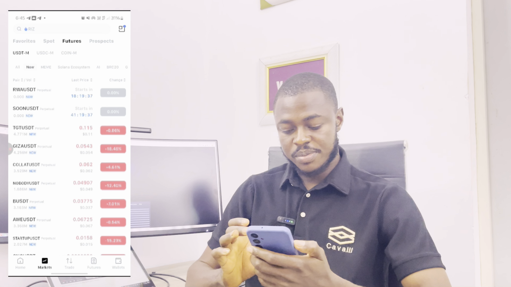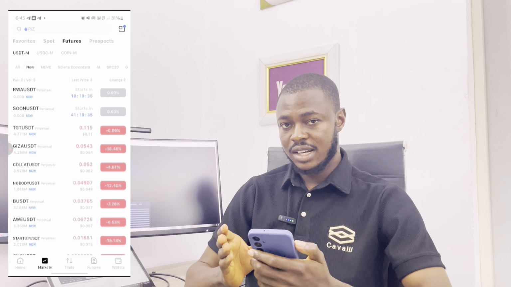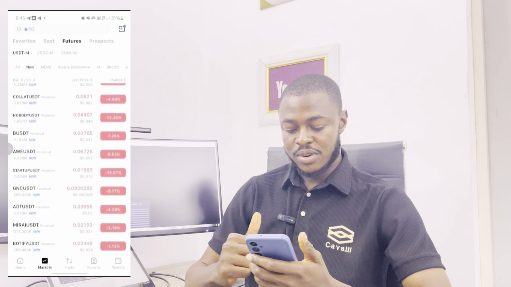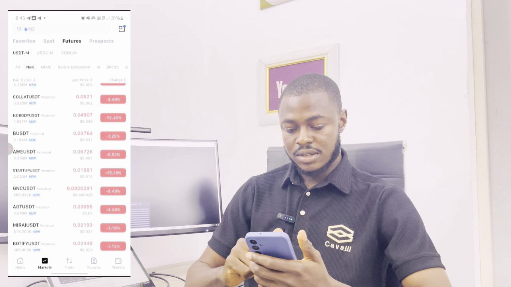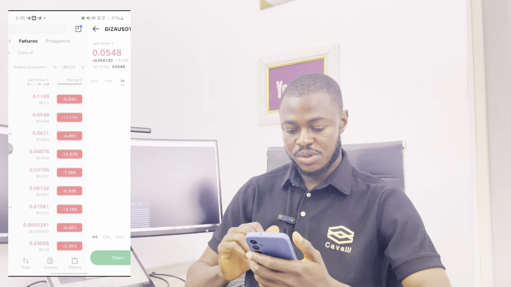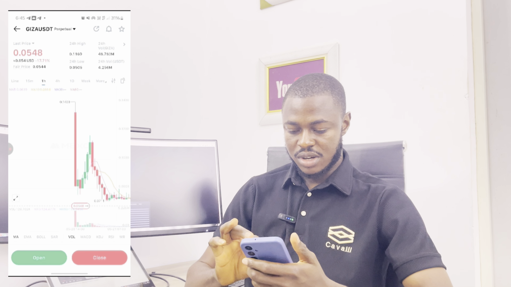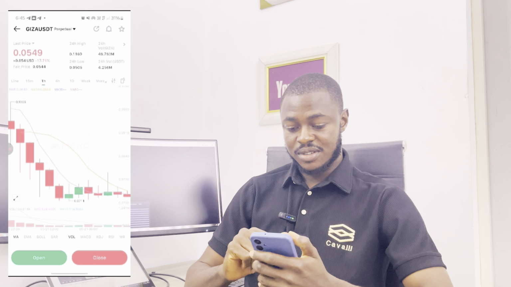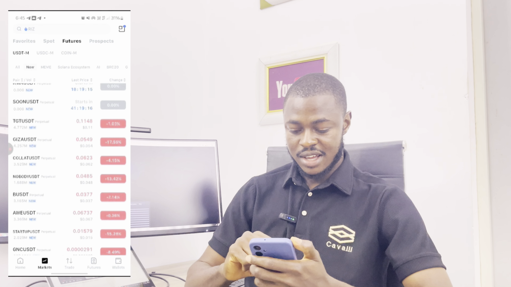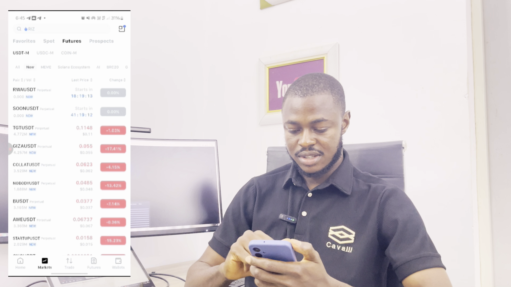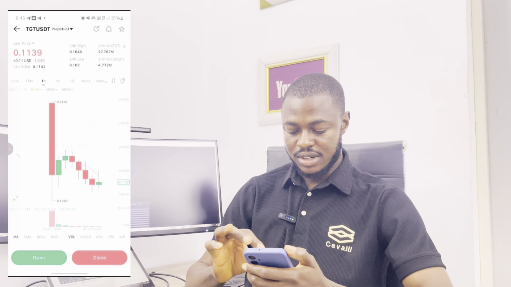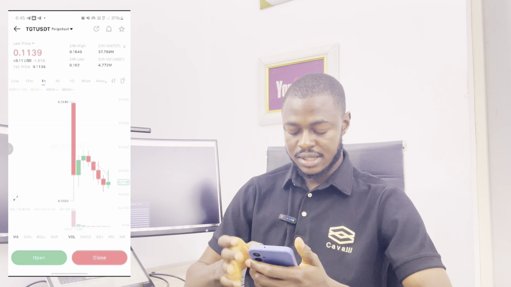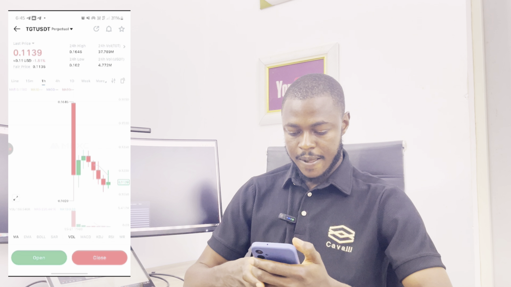In this new section, you're going to see new coins that were listed earlier and the ones that are upcoming to be listed. So we're going to be looking for one to trade. Let's check this Giza slash USDT. This one I think is drastically down. There's no opportunity on that. So let's go to this. This one is gone, but you can still trade or sell on this particular market. So you click on that.